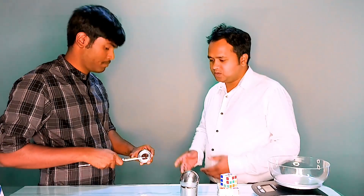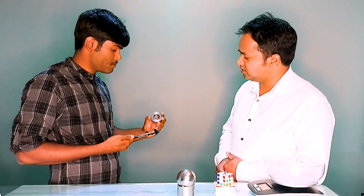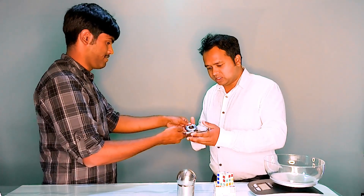Hi Adith. Hello. What are you doing? I just want to measure the inner and outer diameter of this bearing by doing this stuff. But do you know how to use this instrument? Not exactly, I am doing it just casually. Can you explain it to me? Yeah, sure. Let's know about it.